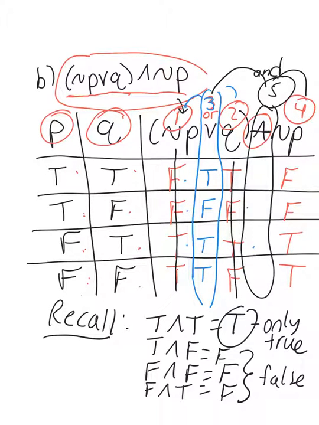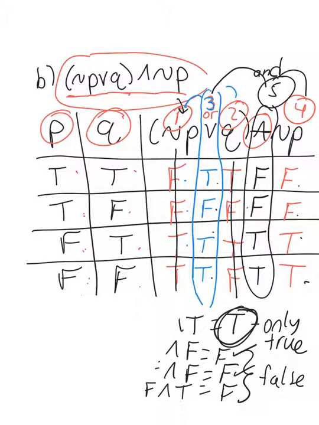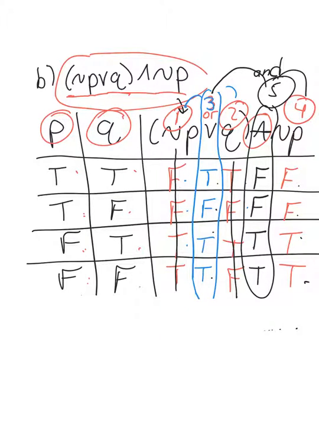Keeping that in mind, line 1, I got a T on the left and an F on the right, which is going to be false with an and. Line 2, I have 2 F's. 2 F's make another F with and. Line 3, here we go with 2 T's. 2 T's make a true with and. Line 4 is another set of two T's, which is a true. So the final answers in black, we can see them. I'm going to rewrite them down here as soon as I erase to give myself more room. So the final answers in black are F, F, T, T.